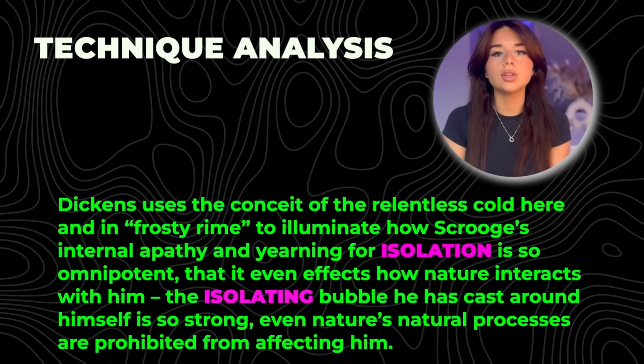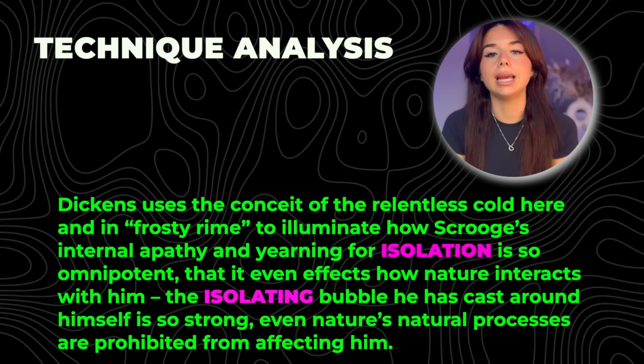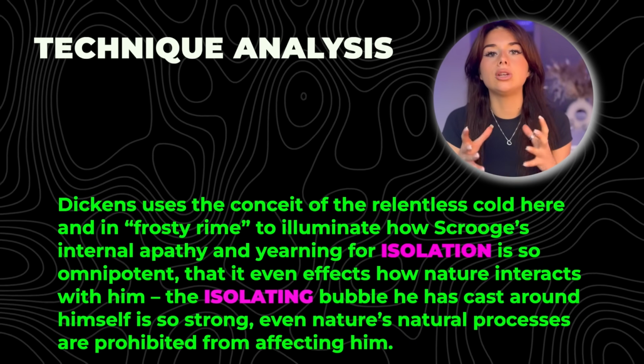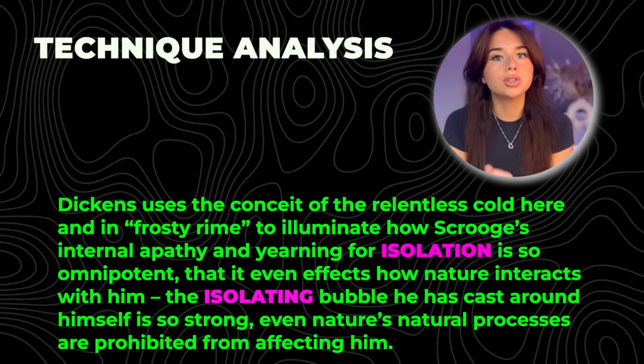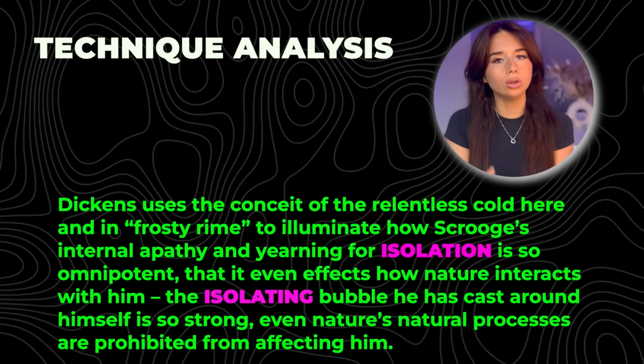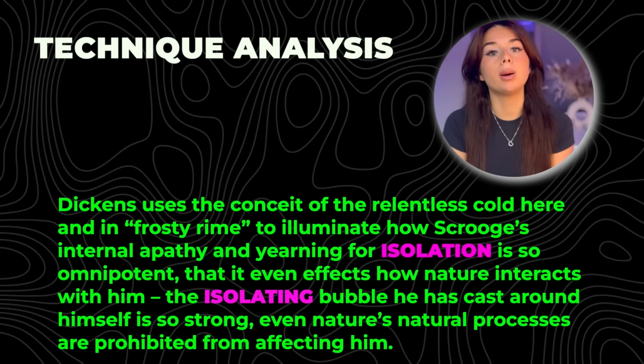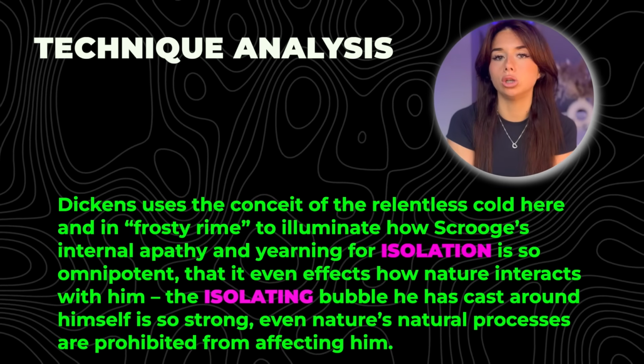So you don't just do it once, you do it multiple times. You can see here, in this analysis, I've really gone into depth. I've used the word isolation again, constantly linking it back to it. I've gone back to my point, which is about him being willingly ostracized, because I've explained how his nature is literally affecting the way that he looks and the way that he's been presented, because it is so powerful.